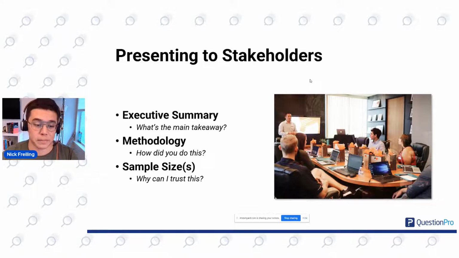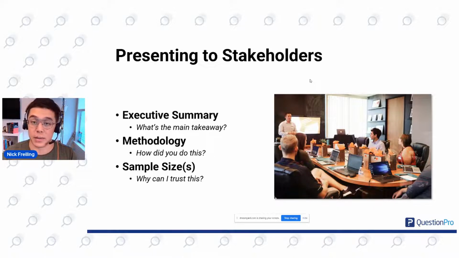relevant to your launch. Number two is methodology: how you did this, when the survey was fielded, where you hosted it, at QuestionPro or whatever tool you used, how many people were surveyed, how many people maybe you threw out from the data set after data cleaning, just to give them a little bit more assurance that, hey, you've looked at this data in detail. You even threw some of the respondents out based on quality concerns. Everybody left in the data set is extremely high quality.